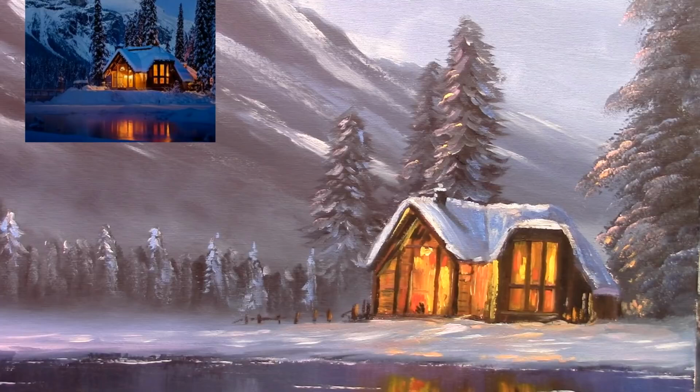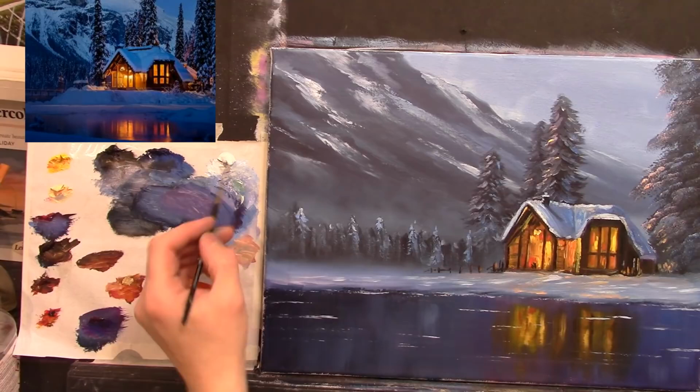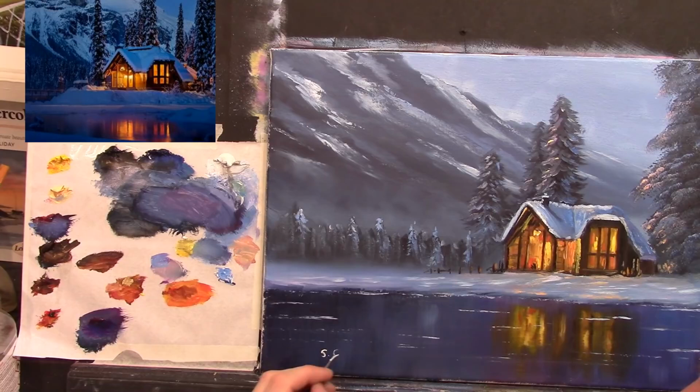So it is time to sign. Let's sign our painting. Look at this. And this is going to be going to one lucky person. Let me get some white here now and let me sign this nice. Sign this properly. I'll go over here, look. Now, S. Conway. And someday if I'm famous, you can sell it and make lots of money. Okay?